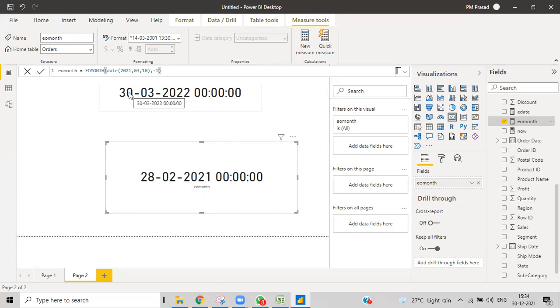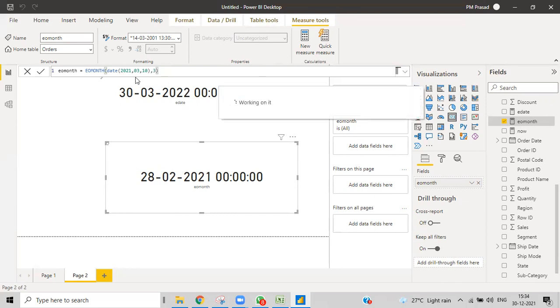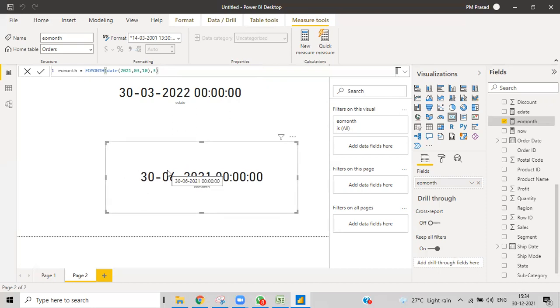Here it will show the same date of that particular month, and here it will show the end of the month. Even if I give the 10th, it is not showing the 10th of February, it is showing the end of the month. So the same thing, I want to give +3, obviously. For the third month, 10th date, what will we get? 3 months later means it goes 6 months, and there it shows the end of the month. This is exactly what this function does.